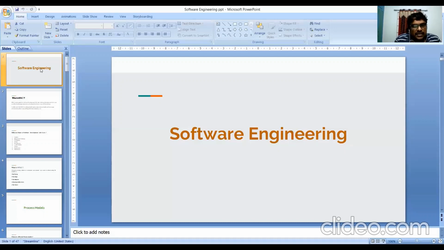One is the customer, who provides the requirements to the business analyst. The second stakeholder is the business analyst, who has strong functional domain knowledge, understands the customer requirements, and puts them in the form of the SRS, the software requirement specification document.